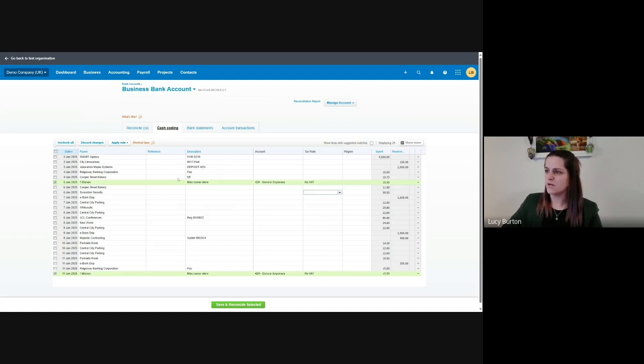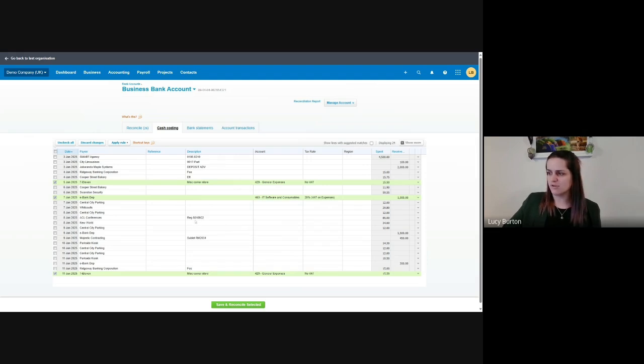This will be the same for if you do a reference description or account and pay name as well when you have them selected. So be sure not to select everything and then make these changes. You can obviously make the changes wherever you like. So for example, this e-bank one, I would like that to go to, I don't know, let's say IT software, because I just like that account code. And that has not changed my other two. And then I can select it because I'm ready to reconcile that item.